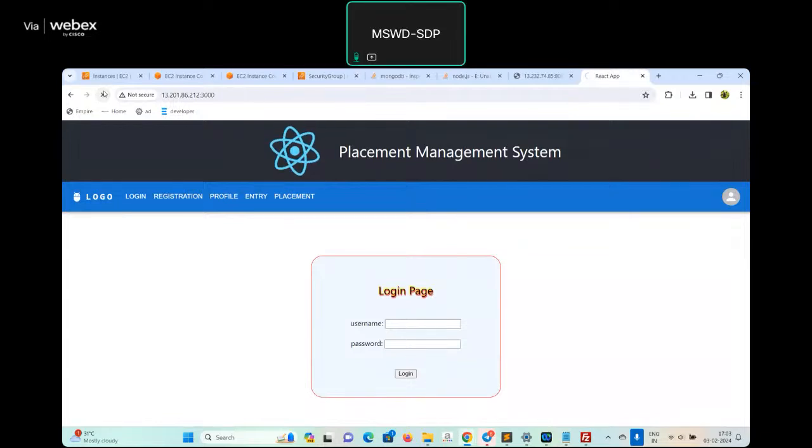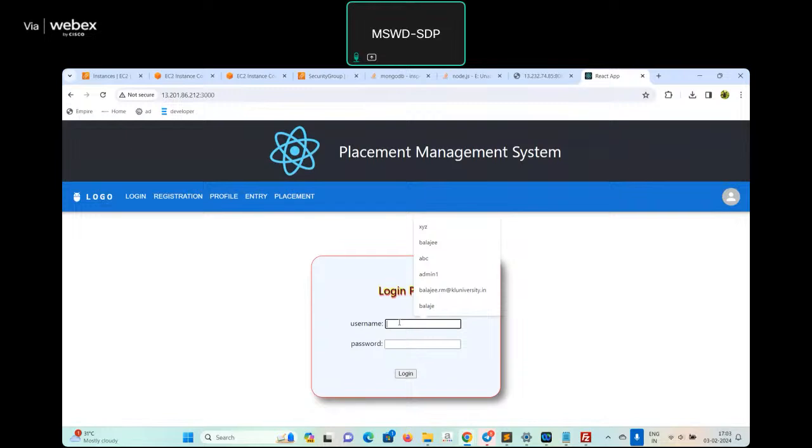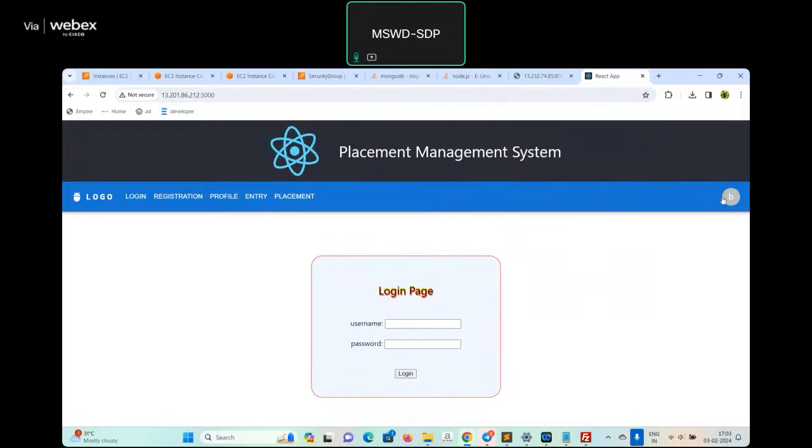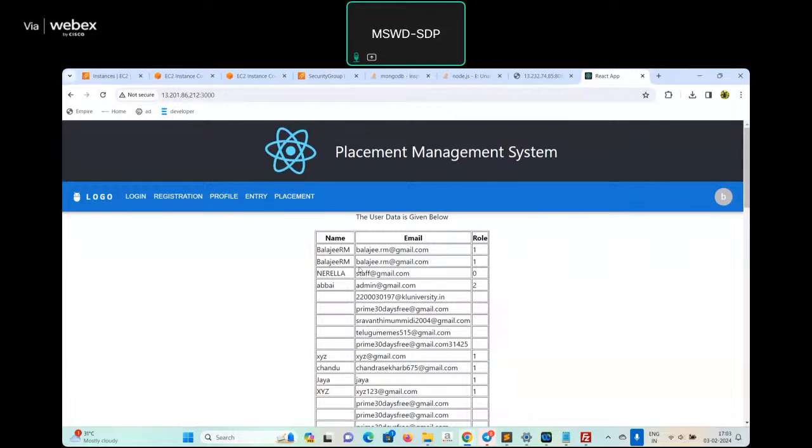I will refresh the page. It is now refreshed. So now I will give the same BBB. I will click on login. Now you can see the B is appearing on the right side, that means I logged in. I will click on the profile page. I can get the data after login.